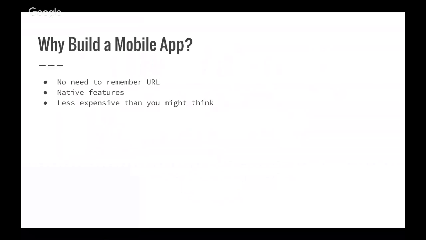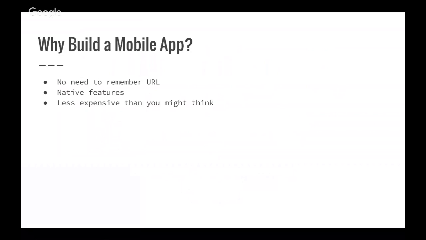So some reasons why you might want to build an app is you don't want your users to have to remember the URL. This is really common for events. So we actually do a lot of apps for conferences and other events where we don't want the user to have to remember the website for the organization, the website for the conference, the website for that specific session, or anything like that. We want them to just be able to get to the information for that particular event from their tablet, from their phone, from their smart device. It's just a lot easier that way. So we might want to build a mobile app for that.